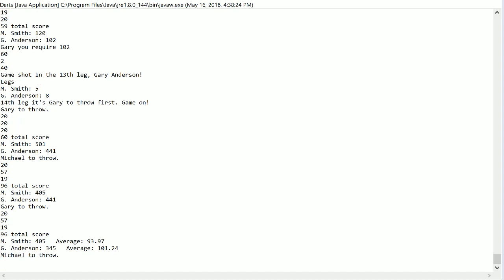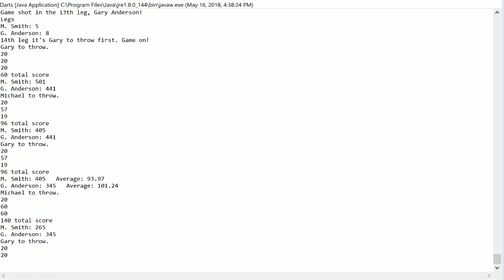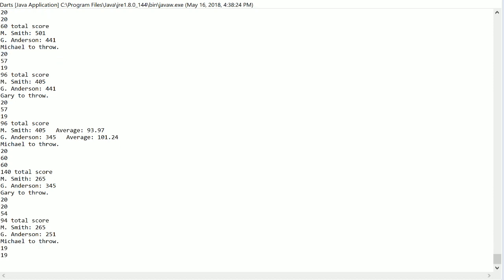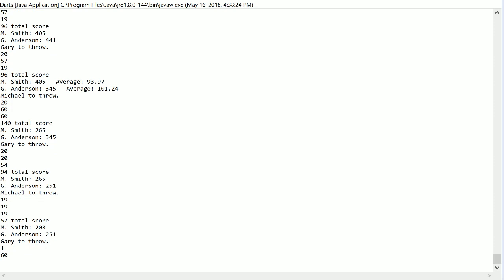96, you see the averages there on the side. 101 for Gary Anderson, just under 94 for Michael Smith. Another ton 40 for Michael Smith, 265 left. Gary Anderson, 94, so Michael Smith can hit some 19s to get to a finish. He needs a treble, and he gets it. Or no, he did not get it. That missed. So he is not on a finish.